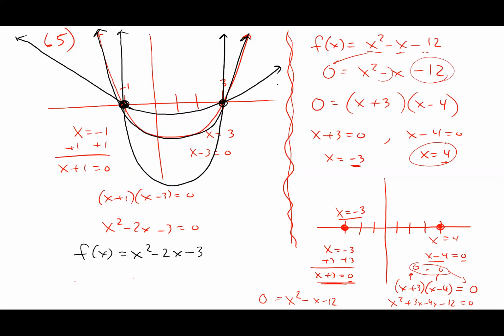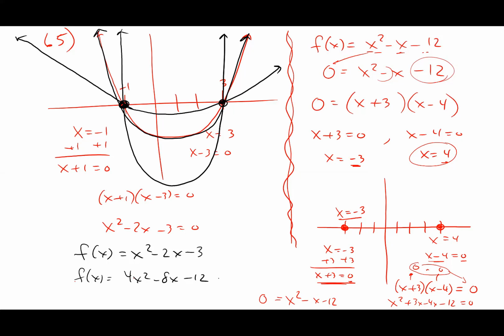I thought that for this problem, you needed to find an upward shift and a downward. We'll find a downward in just a second here. So this one right here is the most basic formula. That means a is equal to 1. We're good? If I wanted to still have the same zeros, I could also just choose this. I'm going to multiply everything by 4: 4x squared minus 8x minus 12. That will still give me those same zeros.